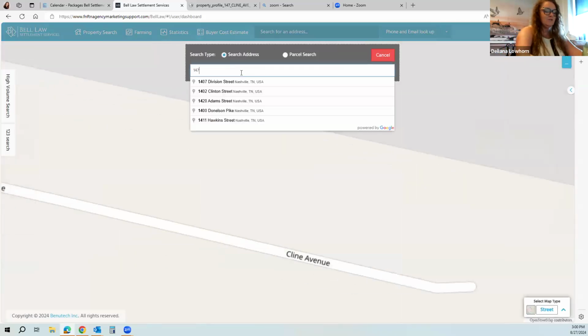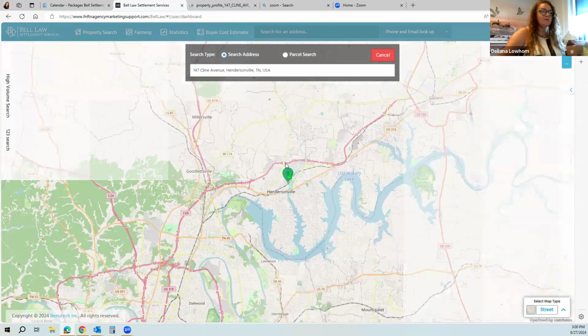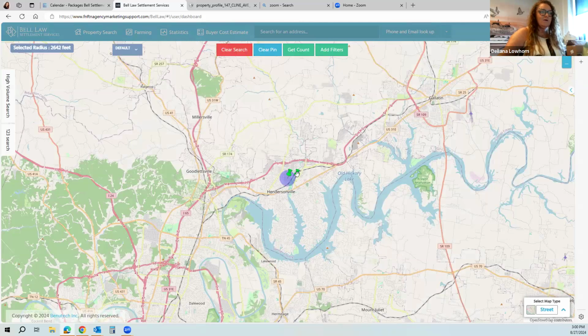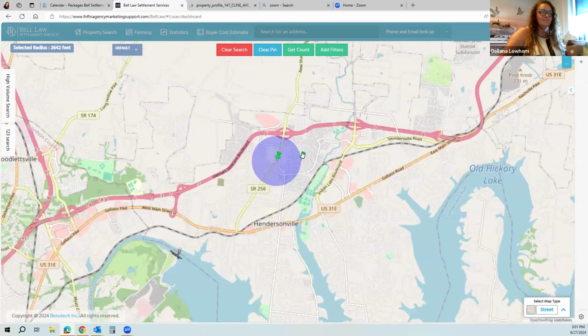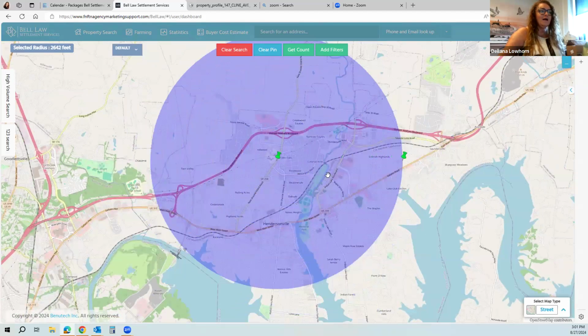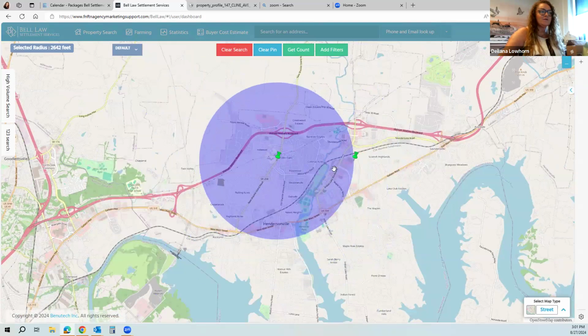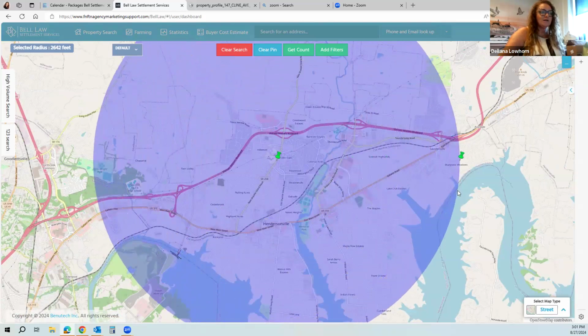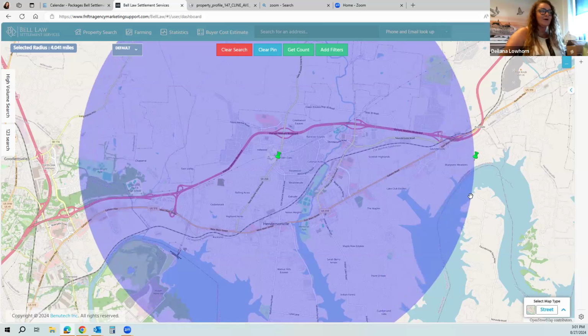I'm just gonna do that same address. And then it's gonna pop up with these little pins. So that's the address I put in, but I can put that pin there. And then I take the other pin. I gotta get the other pin. Maybe if I zoom in, there we go. And I can put that radius as far out as I want to go. So if I want all of Hendersonville, or Hendersonville proper, should I say. To me it is, because I grew up there. That's the area I want to do.